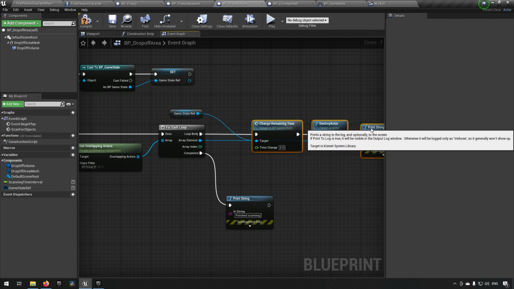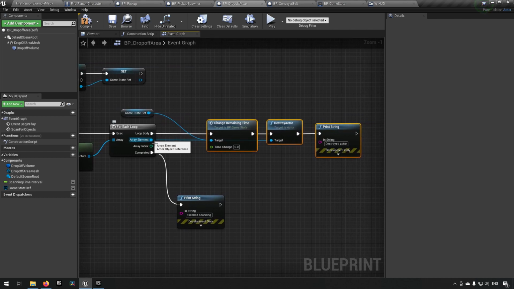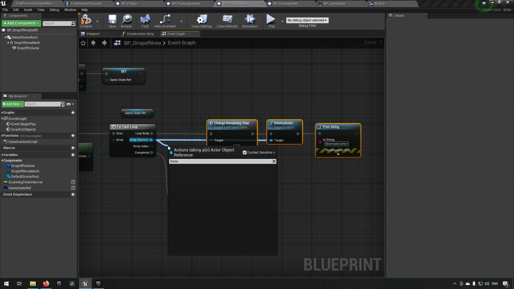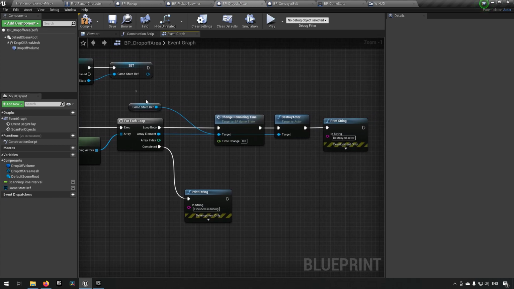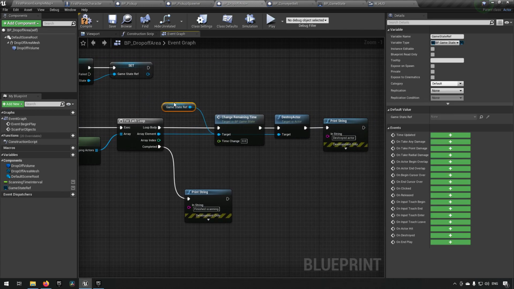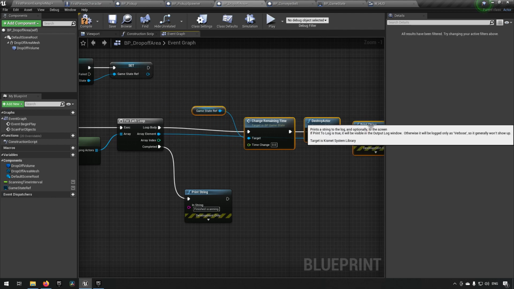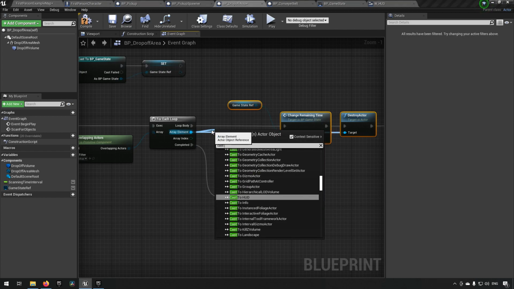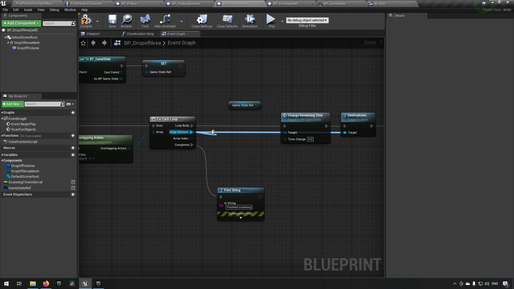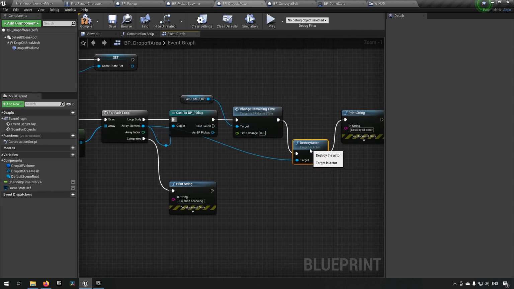And then we need to add whatever time we get from this object. So if we get, of course, this is an actor. We do not know what bonus time is on an actor. So unfortunately we need to cast this. PP pickup. There we go. And then we'll rearrange this a little bit. Not the one I wanted rearranged, but okay.